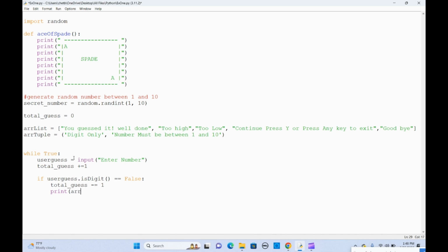So the tuple, and we look here. This is the 0 index, and this is index 1. We are calling this when there is a wrong input, if some users put characters instead of a number, so it will throw these errors.